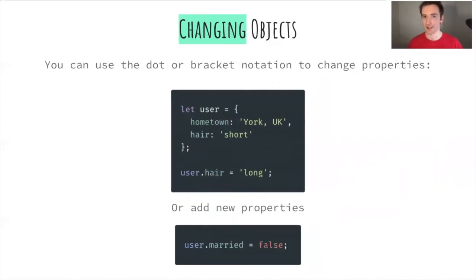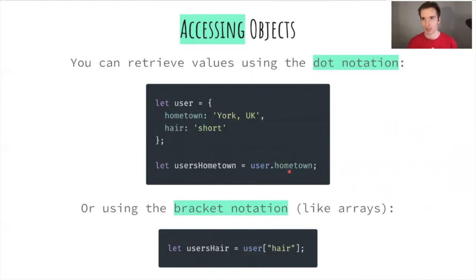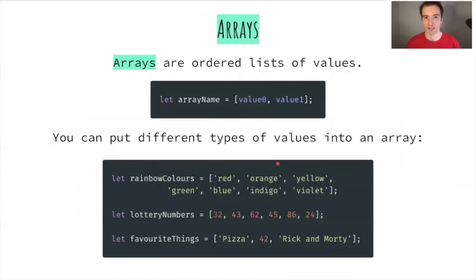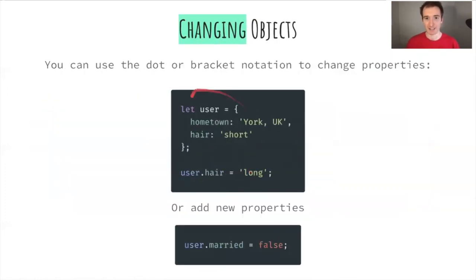Changing objects, same again. So we can really think of using the dot notation to grab a property is just like using the name of a variable to grab a variable. So just with arrays, where we can say, okay, assign this value into this sub box, the sub box that's at index 0. Again, we can say assign this value into this box called hair inside of our user object. And that kicks out what we have already and replaces it with the new value, just like with a variable.